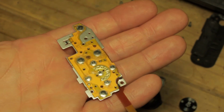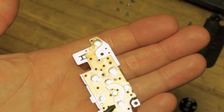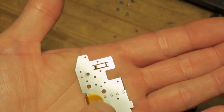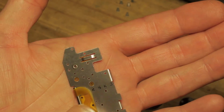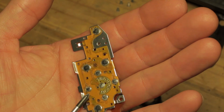So we're back in just now with the board stuck down to the metal backing plate on the front and on the rear. That will settle down once it's all in place, fastened up and stuck in. It's lost a little bit of the sticky at the top there, but it will hold. But this one's stuck nice and firmly.